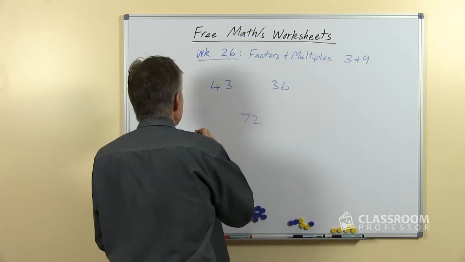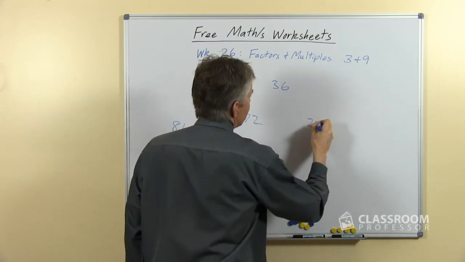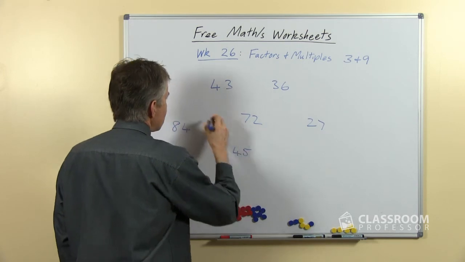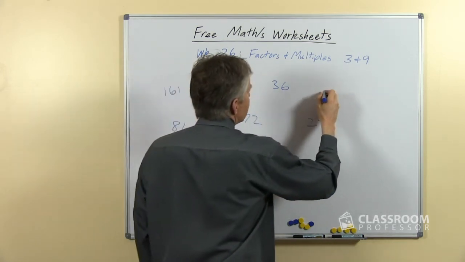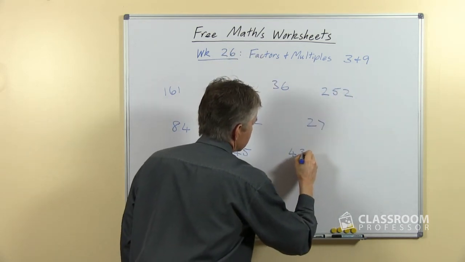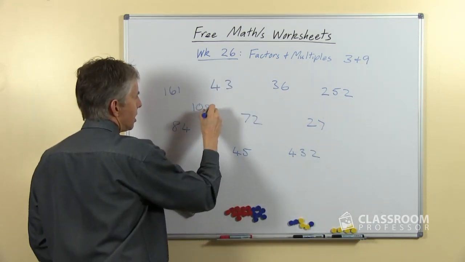So we're looking for multiples of 9 this time. Let's see what we've got. Now all of these numbers are fairly easy if we only use two-digit numbers, so let's add some harder ones. Okay, and we might throw in that one.